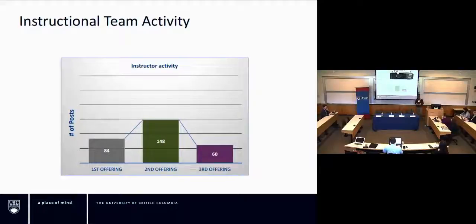Did we convince the instructor to do what we wanted to do? Some sanity check or manipulation check. These are the number of posts that the instructor had in the forum. See, the instructor did 80 posts. Then we talked to her about the instructor and about the forums, and she nearly doubled the number of posts she did, which was not the intent. She did not realize she did that when I showed her this data. She said, well, clearly I had too much available time. Luckily, she went back to not posting much in the 3rd run of the course.